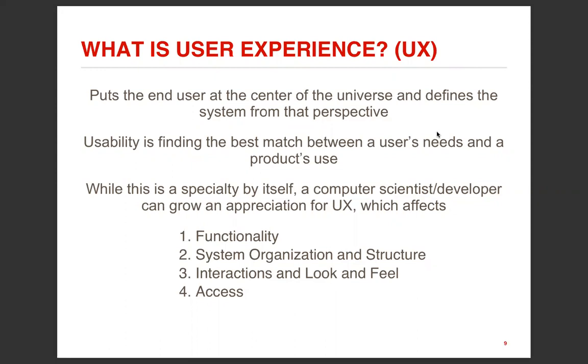So take an example: someone new comes and sees your signboard or a product, maybe an iPod or something. You design something. Is the person able to find everything? Well, the person wouldn't have to ask someone. Usability is finding the best match between a user's needs and a product's needs.